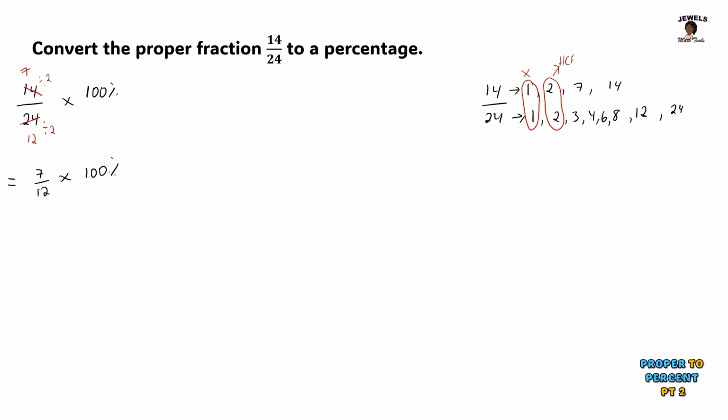So I am now going to further simplify this fraction by dividing my 12 by 4. And I would also be dividing my 100 by 4. So 12 divided by 4 will equal 3. And when I divide 100 by 4, that will give me 25. So the same way I know that there are 4 quarters in a dollar, I know that there's going to be 25 fours in 100. So just thinking about money sometimes helps us to work through the questions a little bit easier because it links the common information that we know.